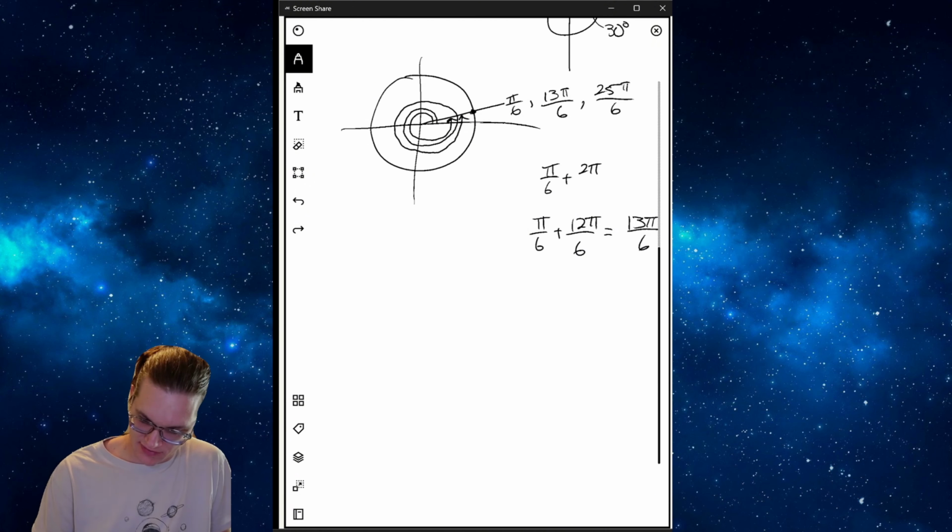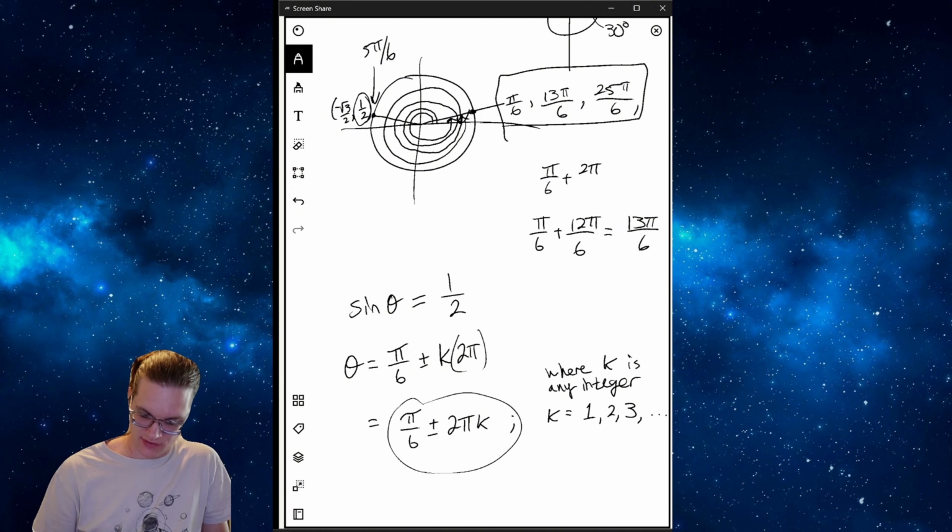are written this way. You'll see either a k or an n, which will just represent an integer value. So pi over 6 plus, and I like to use n, but I have some examples with k, so we'll just use k, plus or minus k times 2 pi. I wrote it in the order I was saying it, but you'll see this, so pi over 6 plus or minus 2 pi k, where k is 1, 2, 3, k is integers. So this is an infinite set of solutions.